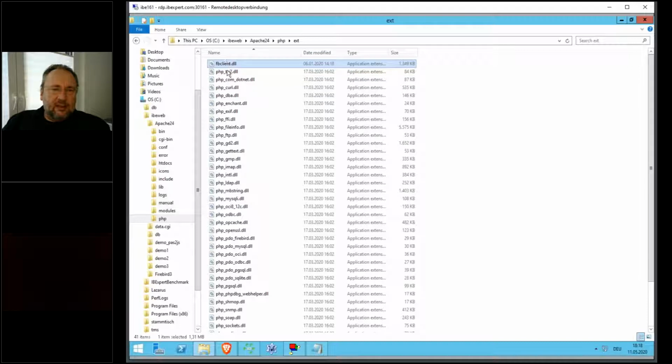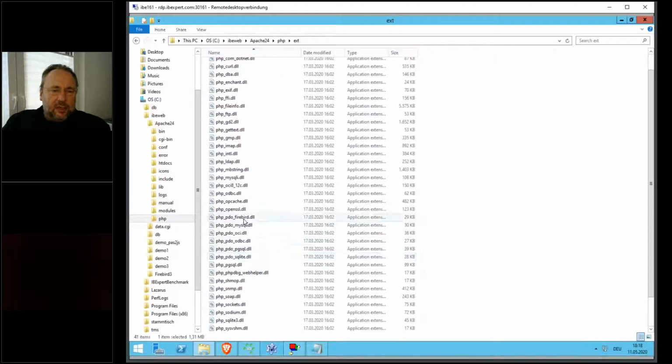In that ext directory, we have in the pre-configuration the FB client DLL, because in that directory where this DLL is loaded, you also can find the PHP directory. And here is the PHP PDO Firebird DLL, which is part of the PHP project, so nothing external is needed for that part at least. And you can also connect to other databases.